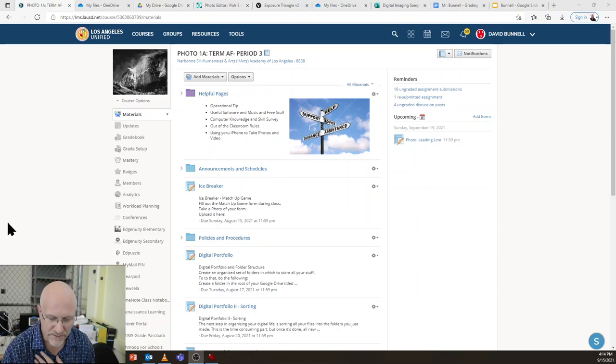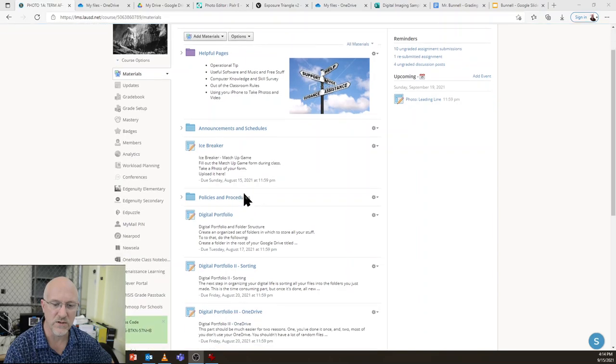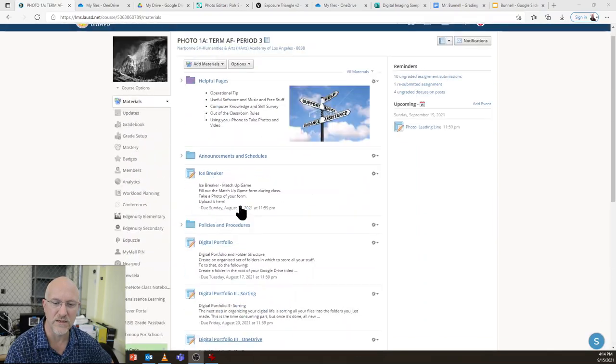One of the things I've always used since I started teaching is an electronic source for all the assignments. And then in this school year, it's Schoology. All your students' assignments are available in Schoology. And you have access to Schoology as well through the parent portal. You just search parent portal on LAUSD. You can connect to the parent portal, sign in, and have access to all your students' work, see all their assignments, see what's going on.